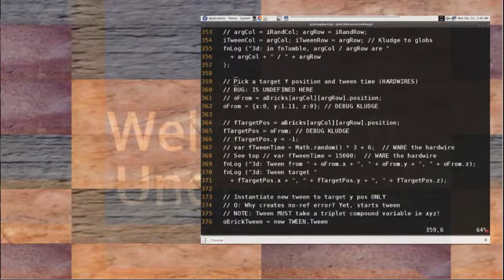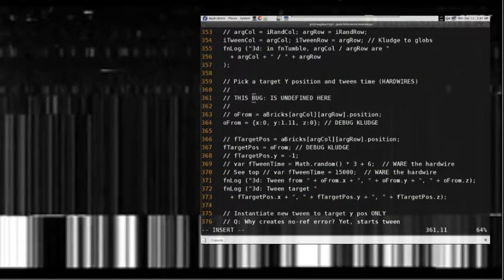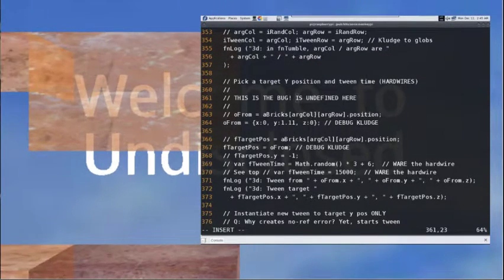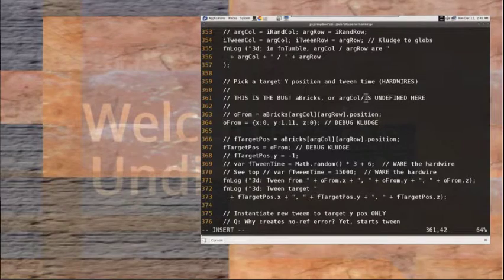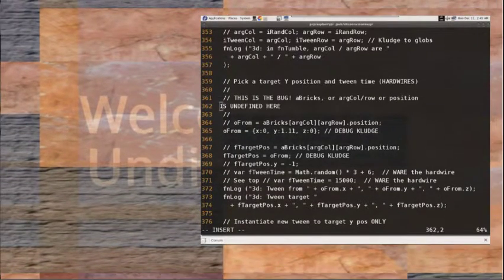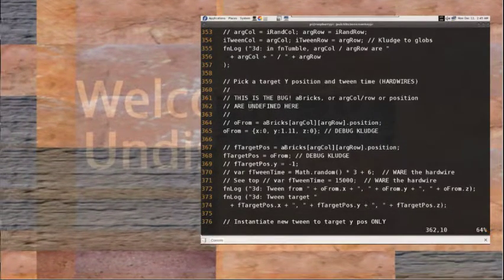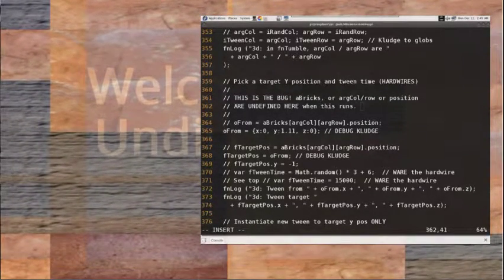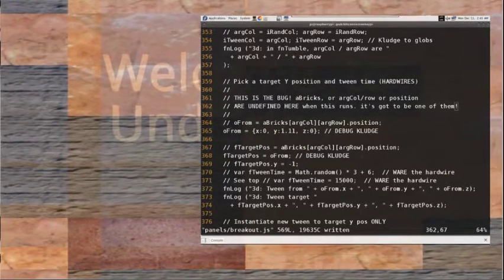I'm going to put this humongous note in here that's so huge that I can't miss it. Okay, so that will... yeah, I knew that would work.